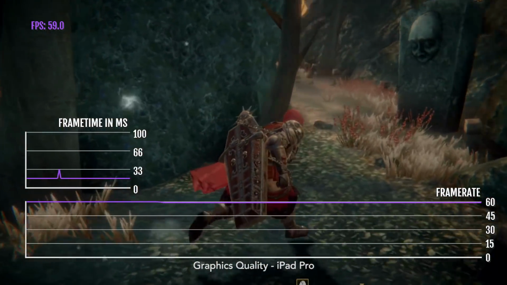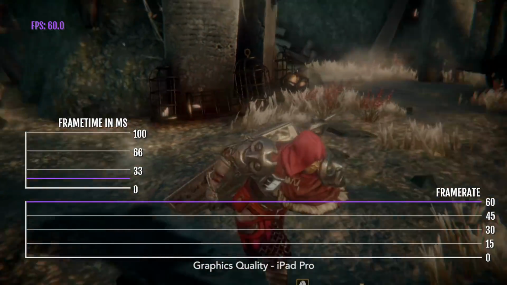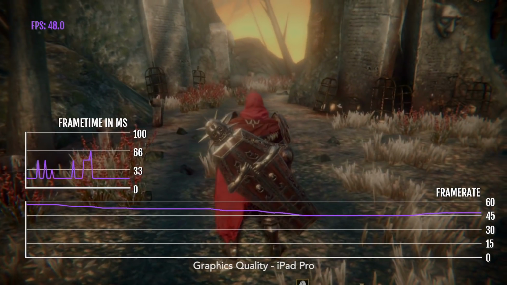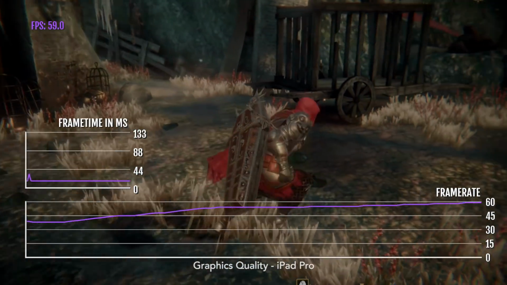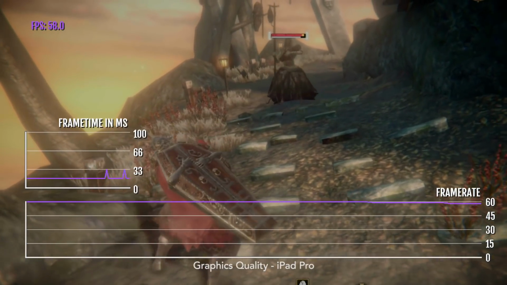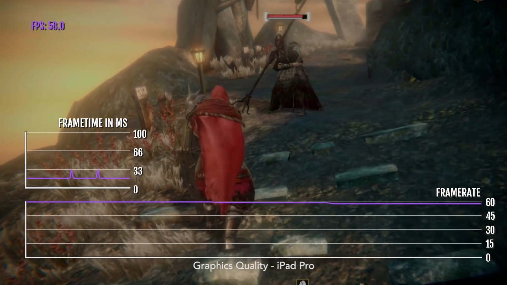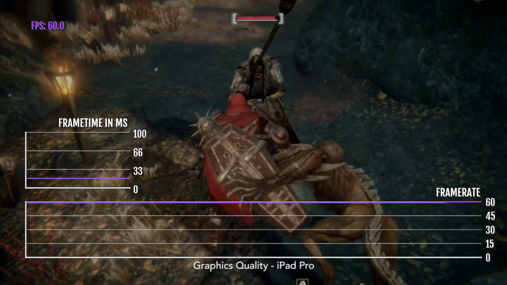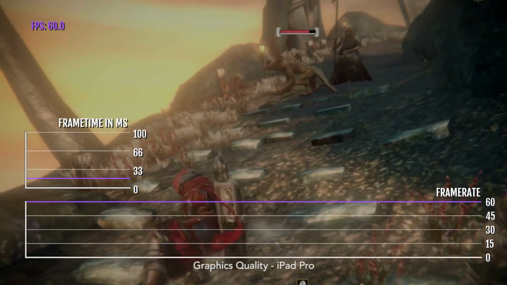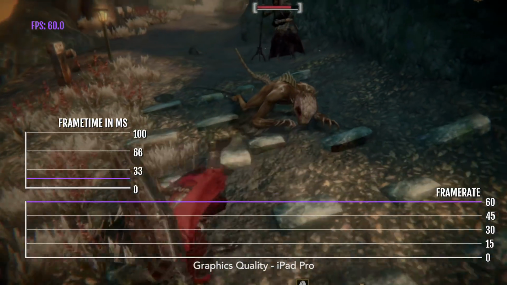For example, I am playing at the highest graphics quality here, which is known as iPad Pro. And as you saw just before, it doesn't always stick to 60 FPS. It will drop sometimes into the low 40s. The game is inspired by Dark Souls, so if you like that game, you should have fun here, but it's important to note it definitely doesn't have the polish of that game. The controls are quite clunky, even with a controller and mouse and keyboard, and it definitely needs some work there.